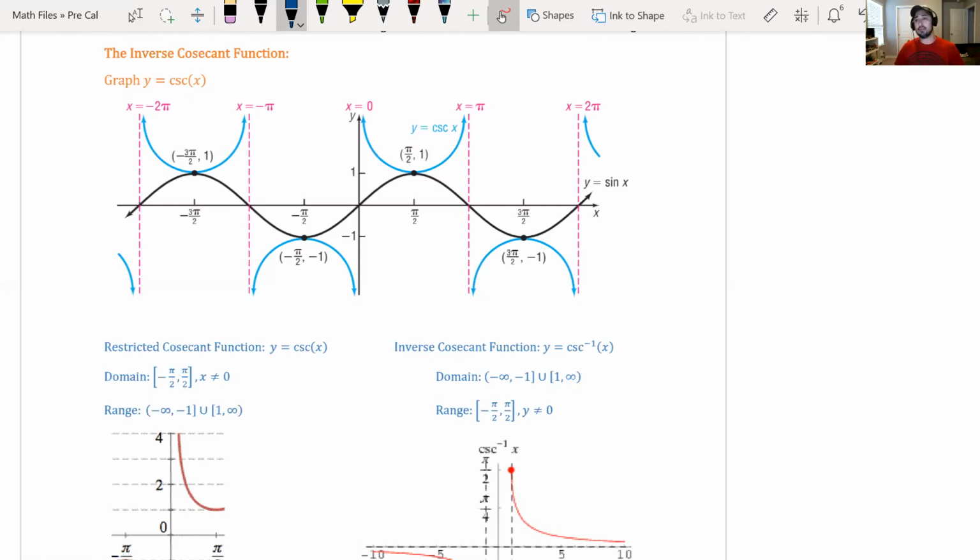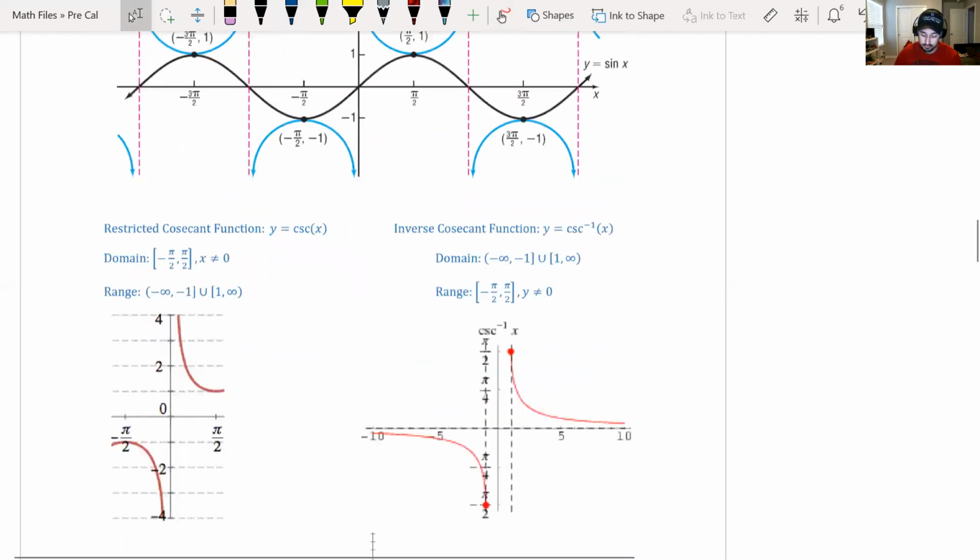The cosecant function becomes 1-to-1, which means it has an inverse. We find the inverse, which is over here. Y equals the inverse cosecant of x. And remember, your domain and range will switch, will flip, will swap, whatever you want to use. So this range becomes the domain, that domain becomes the range. Okay.